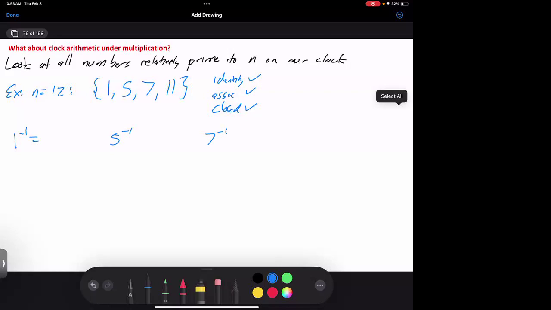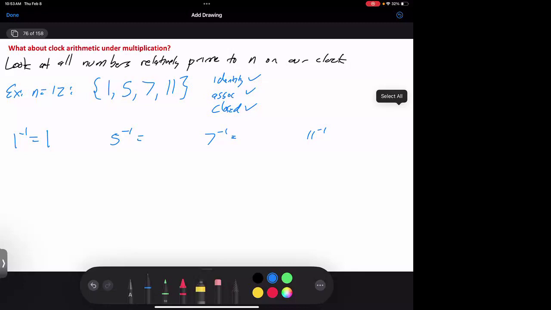One of my favorite proofs is the method of divine inspiration. The way the method of divine inspiration works is you write down the answer and you see it works. Anybody want to guess what the inverse of 1 is? 1. So I need something times 5 to be one more than a multiple of 12. It can't be one, right? Because we know every element has a unique inverse if it's going to be a group.